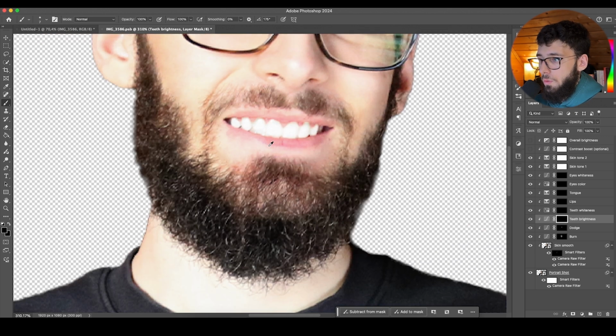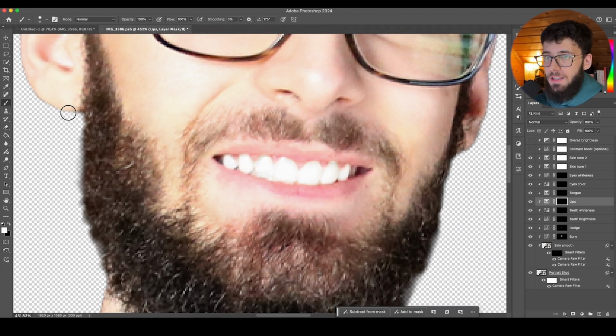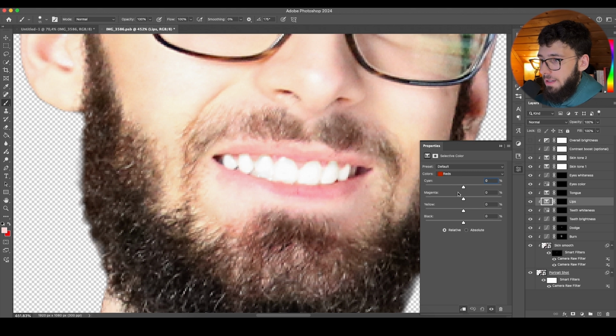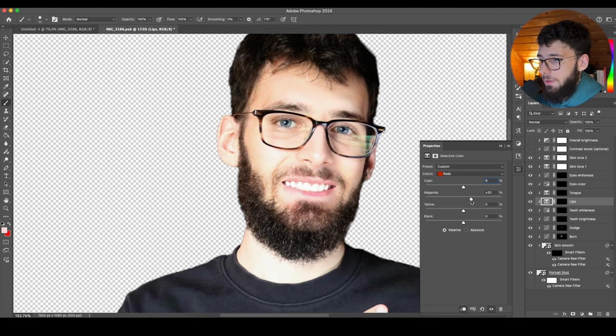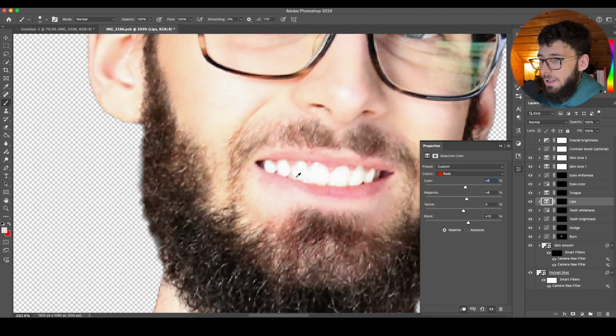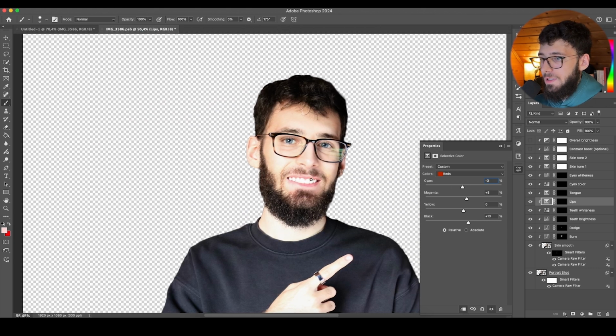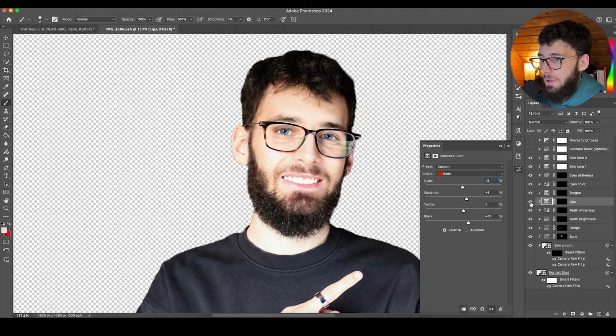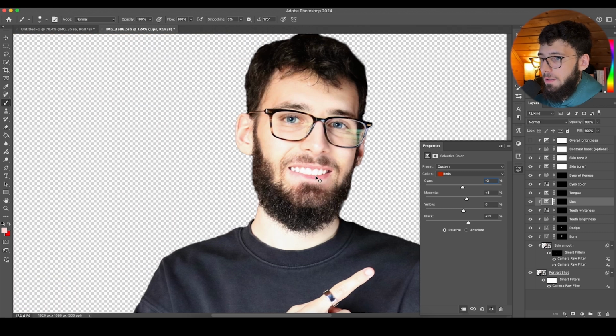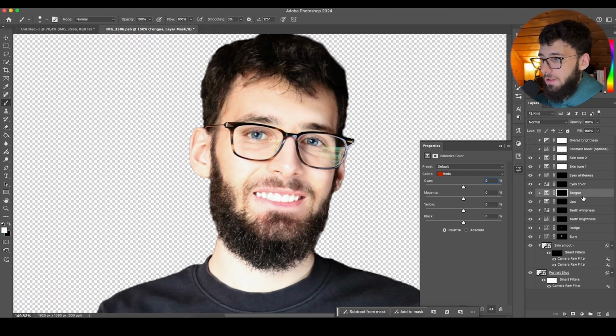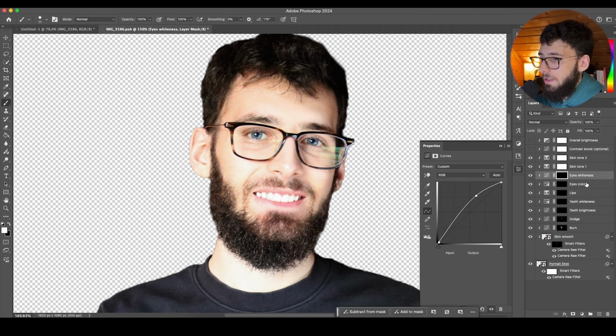There we go, boom. So what we're gonna do next is we're gonna take care of the lips. So we're gonna paint over the lips here. Select these pretty much, and just gonna basically adjust it to our liking. So if we want to make it more dark, we're gonna increase the magenta. If we want to make it more yellow, maybe. Why does it look like I'm biting on my lips? I actually did not bite on my lips, so I'm not sure why it looks like that. But yeah, I'm just gonna keep it that way with these settings, so before and after. It's a subtle change, but it looks a little bit better in my opinion. And we don't have a tongue, so we don't actually need the tongue. We can delete it if you want to.